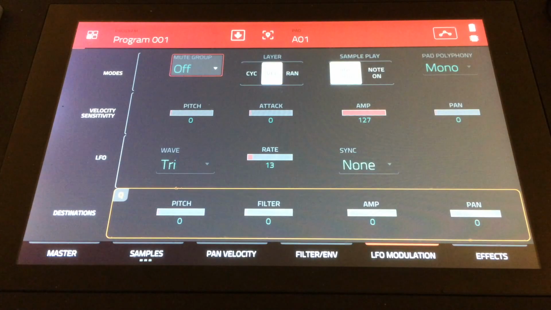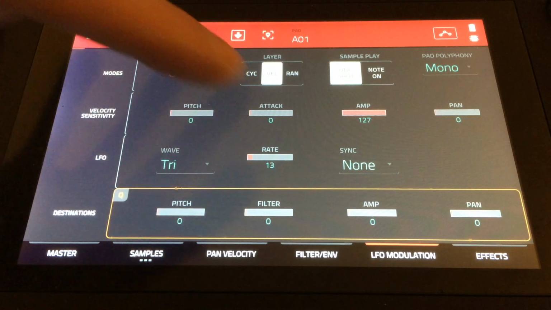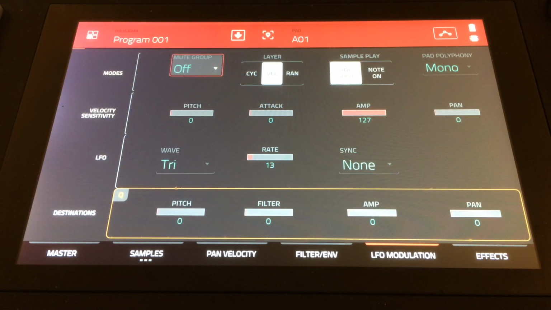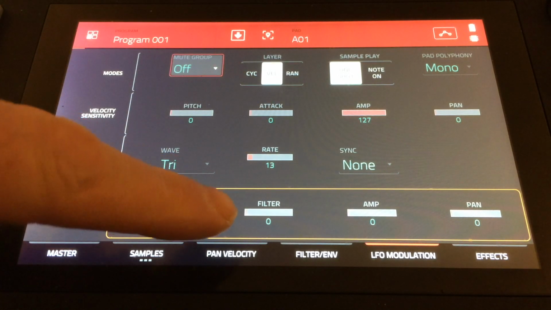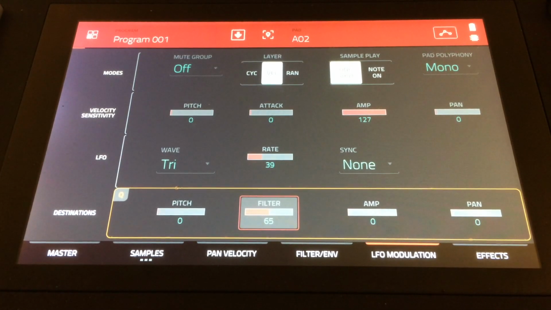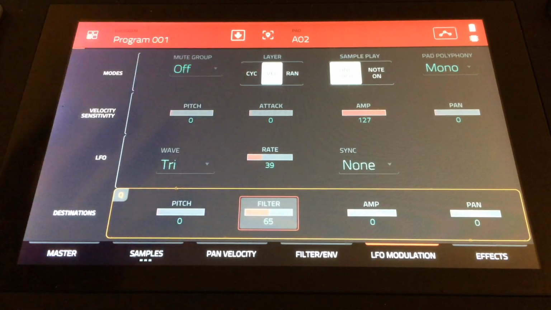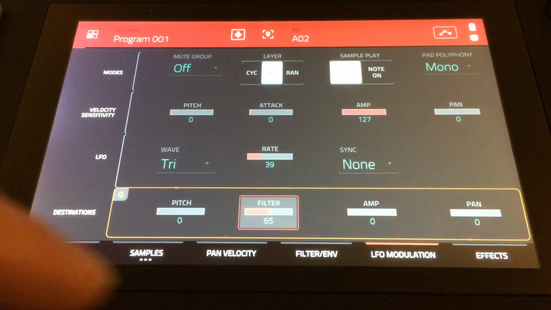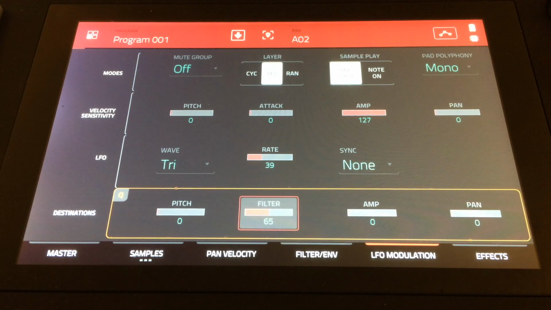If we go to LFO Modulation, we can see that pad 1 has got a triangle wave, and the rate is set quite low at 13, but we haven't actually got any filter modulation going on there. Let's go to our second pad, and our rate is set to just below 40, 39.